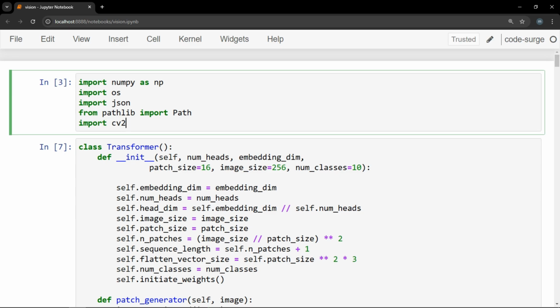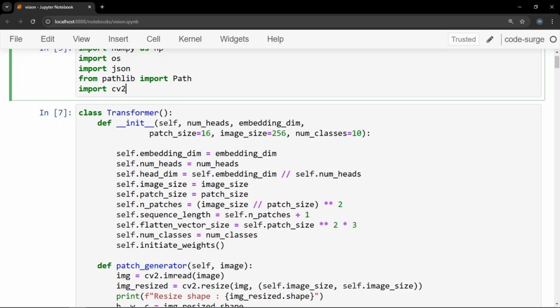Now let's implement this using Python, and to make it simple, I only process one image at a time, so there is no batch processing. I'll start from the init method. In this method, we pass relevant arguments such as the image size and patch size. We also calculate settings like the number of patches and sequence length.